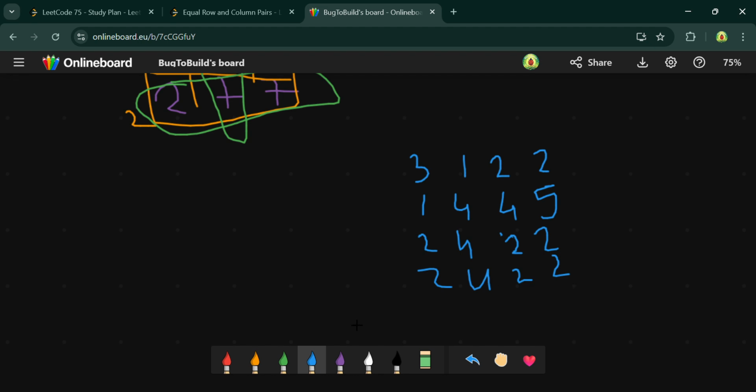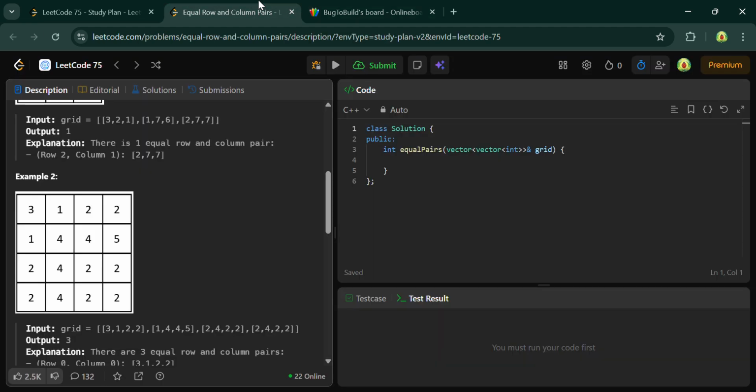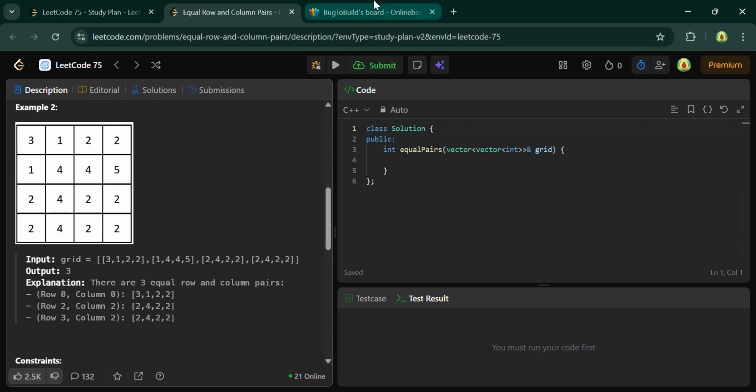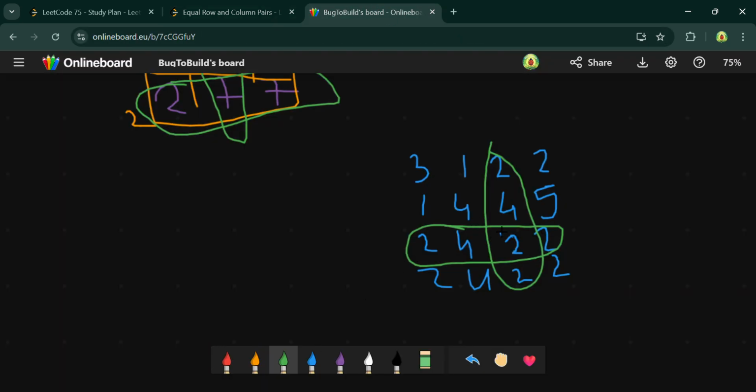You just have to check. So how many pairs are there? The first pair is this one in the green circle, and the second pair is this.